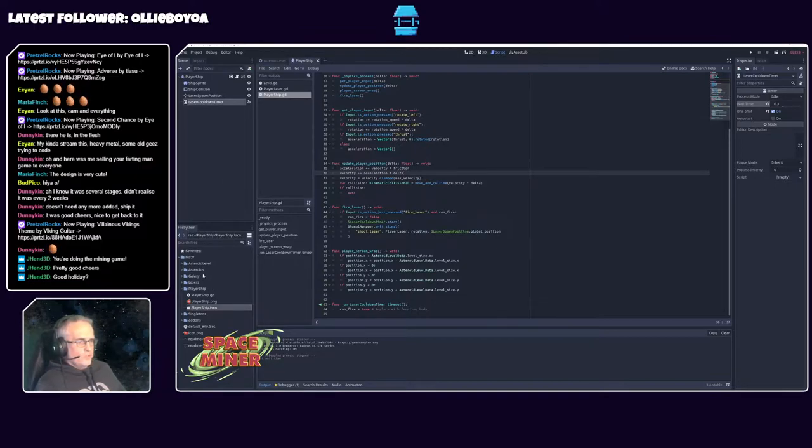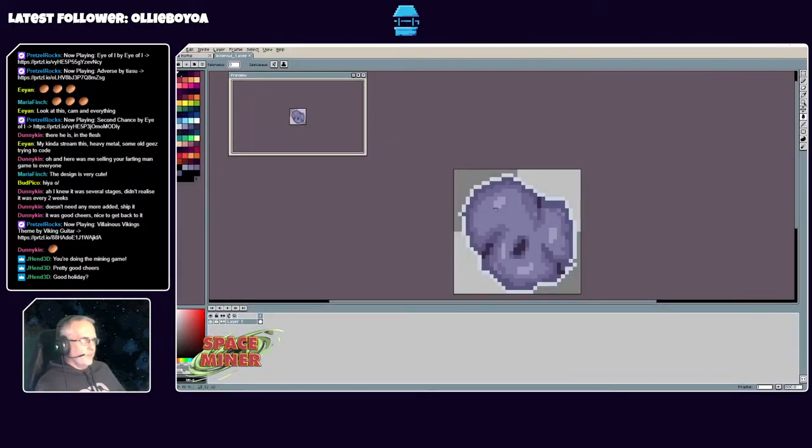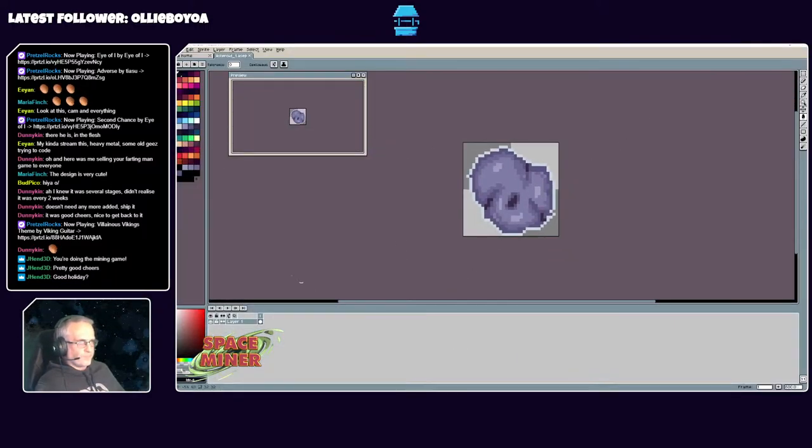Right, so what I need to work on next, need to get some more asteroids drawn. Some smaller ones that can then, when you shoot the bigger one, break up into smaller ones.